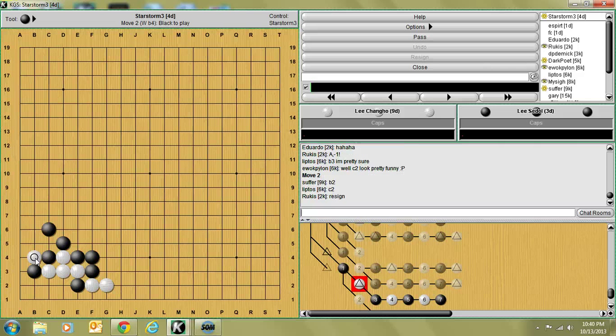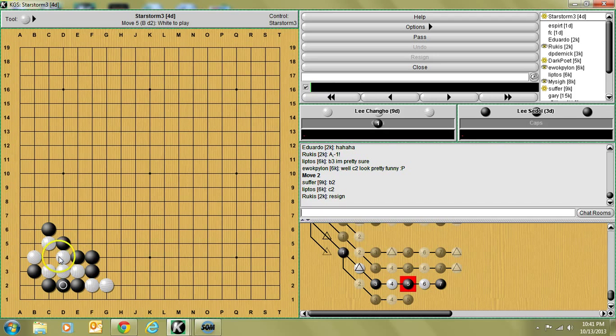Resign, yes. C2, perfect. Yep, this is the tesuji, because suddenly white dies, really badly. So in this case, what is the best move that white can play? What's white's best defense? Yeah, D2 is all white has.